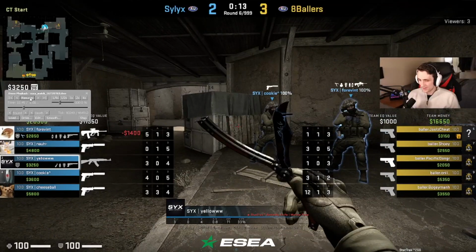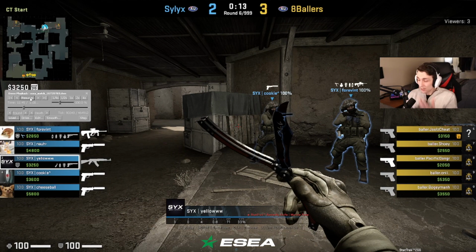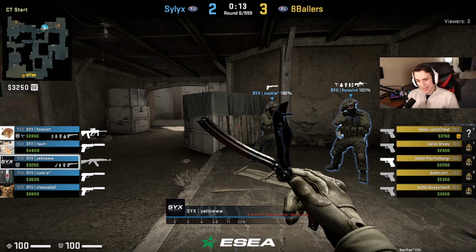Now, however, they win that round. They had a worse buy, but they've won, which finally breaks 8-ballers' economy. You look at 8-ballers' economy here, after losing 2 rounds, they have 1 person who can buy effectively, and that's Oni.